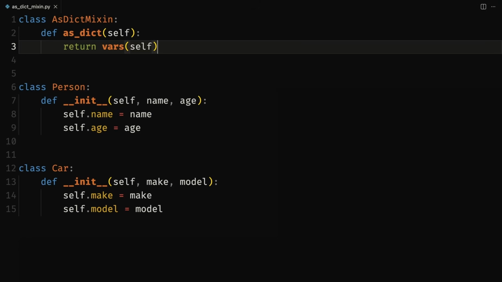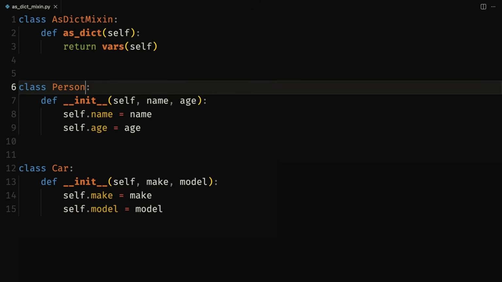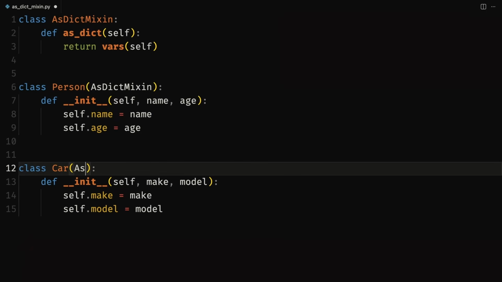Now, to make the classes Person and Car be able to use that method, you need to inherit from AsDictMixin. So you're going to make the class Person inherit from AsDictMixin, and you're going to make the class Car inherit from AsDictMixin. Strictly speaking, this means that both Person and Car are now subclasses of the same common class AsDictMixin.